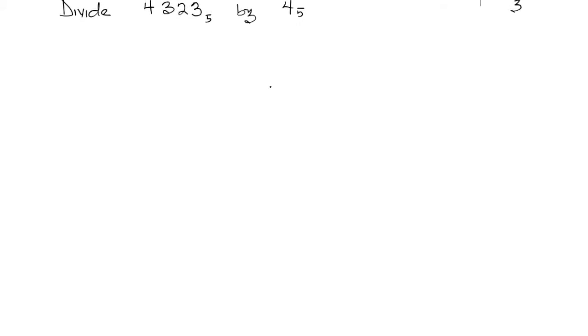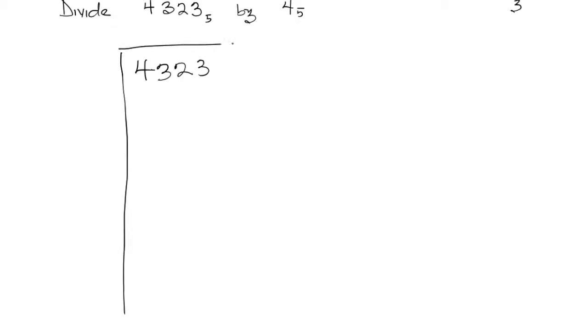Okay, so let's go. In this case, we write down our figures just like we would normally, and we divide that by 4 in base 5. Now, a very fast and accurate way to do this would be to write down the multiplication table of 4 in base 5. If we do that, that would really help us, and you would see why.